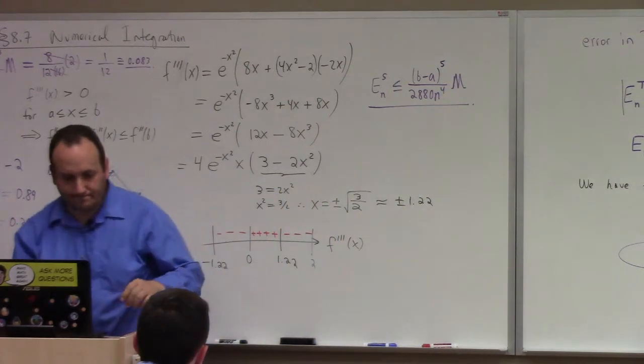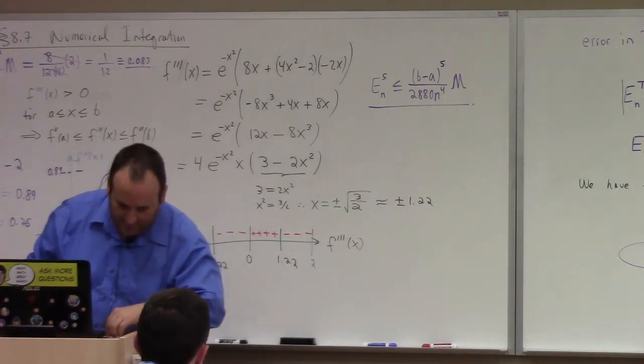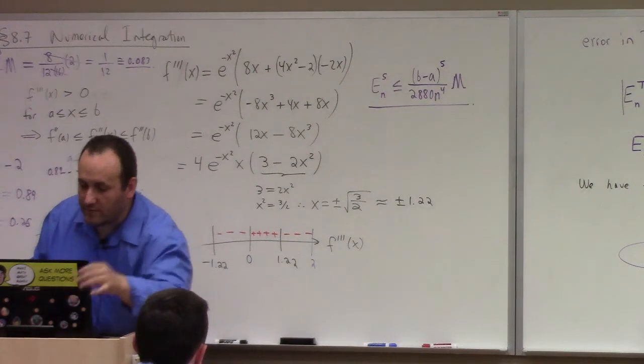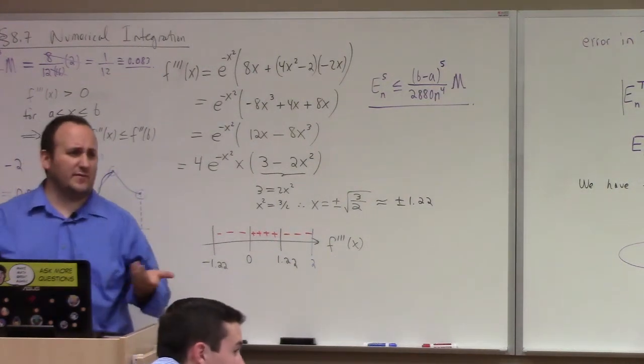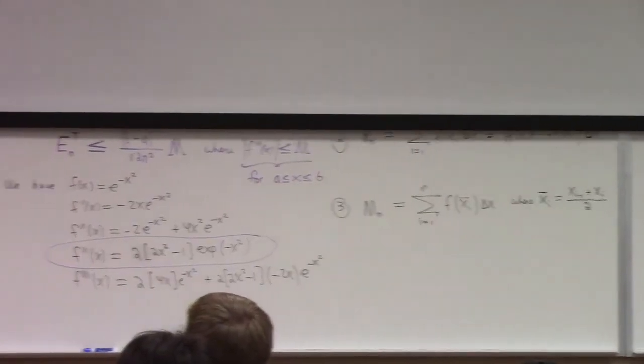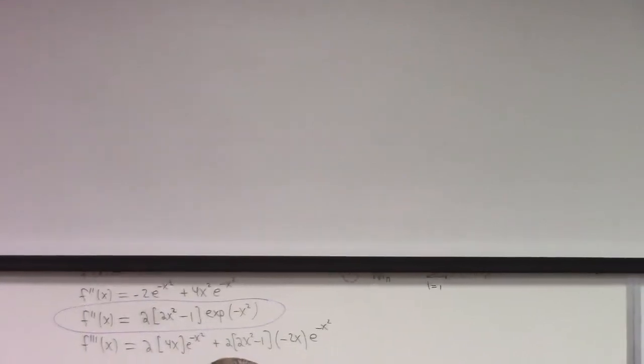But I want to show you how that bound works, so I'm going to focus on that here. That's why I spent most of my time this class showing you how to find a bound, because that's the part of the homework that you'll actually have trouble with. You have homework which asks you to find an n which will make the error small enough given the rule. So most of the challenge there is figuring out the form of the bound for the given function.